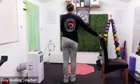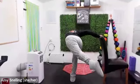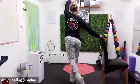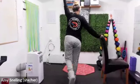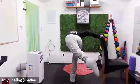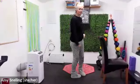Take a breath. And again, wonky Superman it, keep that arm and that foot across that midline. Last one. Lovely stuff. Okay, we have got one more movement.